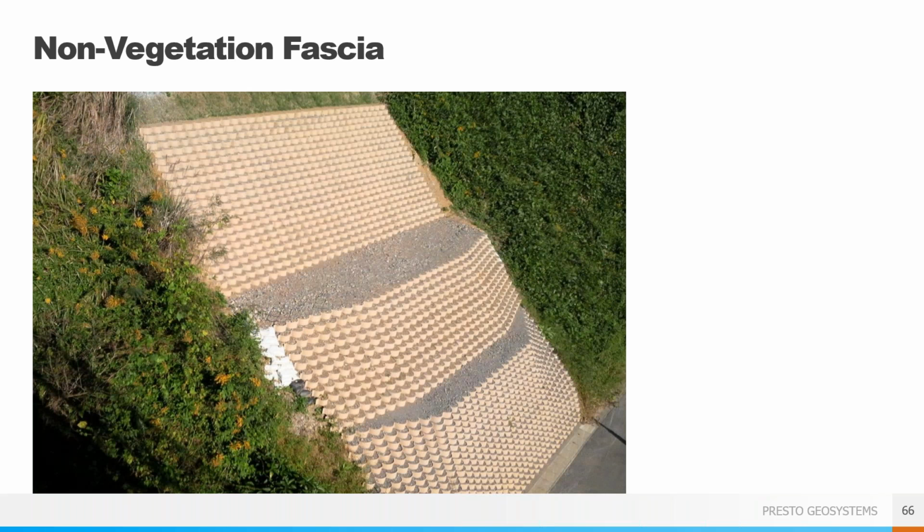While vegetated walls are most common, aggregate-filled walls are also possible. Using the same open graded stone we have been talking about, water can infiltrate through the wall so there isn't runoff onto your road or trail. An aggregate wall may be useful when you don't want to worry about maintaining vegetation in an area, such as an emergency response space, or in areas where vegetation is difficult to establish.